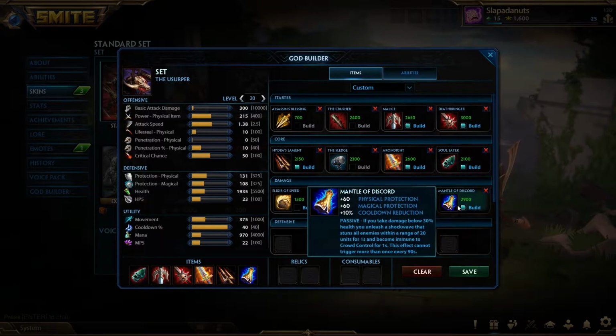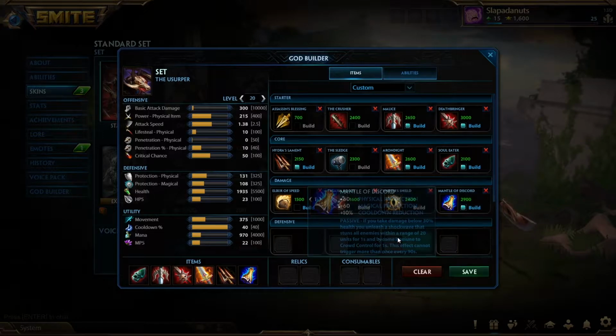Mantle of Discord is just a fantastic survivable ability. If you're trying to get out and they're just hunting you down, chasing you, and they hit you whenever you're below 30% health, it's gonna stun them for 1 second, giving you enough time to get out. So it's just a fantastic one to go with.